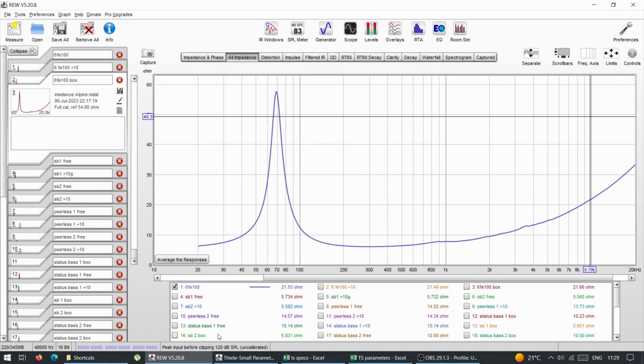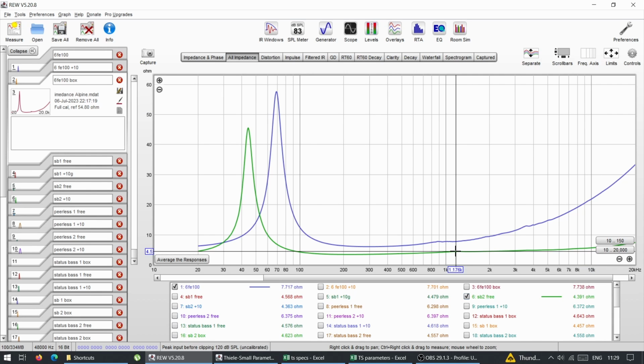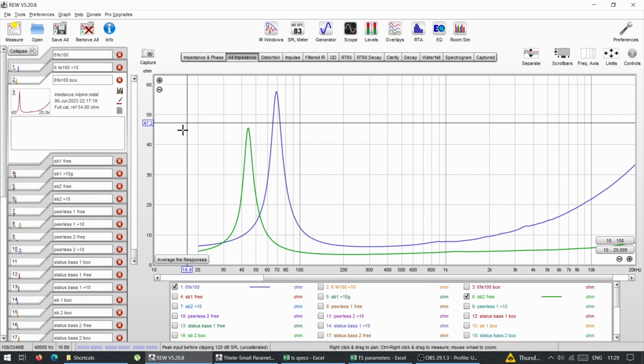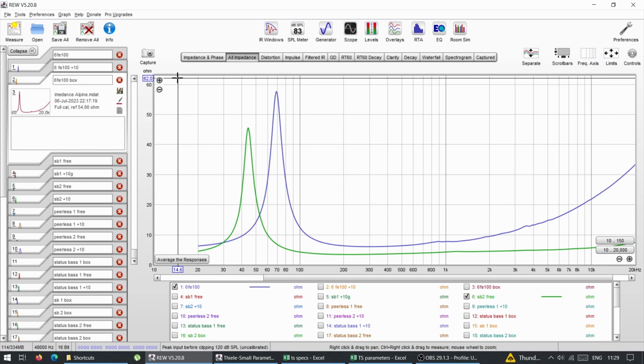Let's have a look at, for example, this SB Acoustics. You see, it's absolutely smooth, maybe a little bump here, but not much. So the smoother the impedance graph, the fewer issues the driver will potentially have in the frequency response.